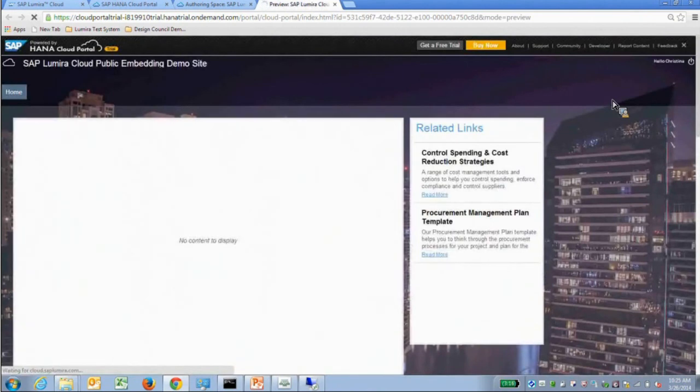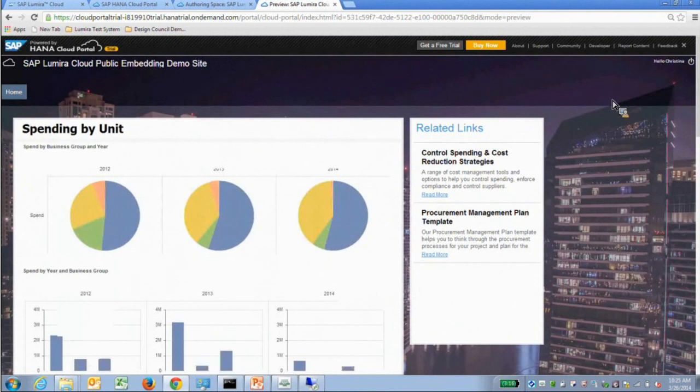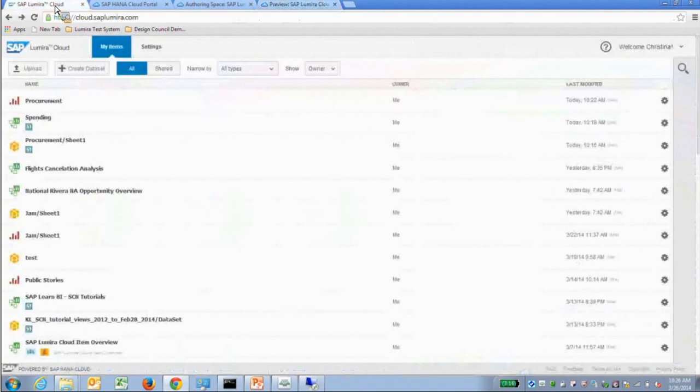But that is just a simple way for you to share a visualization or a story with others in a public website, such as a blog or anywhere else, without them having to log into Lumira Cloud. So that's quite a neat new feature, and I think we only pushed that out about 2 weeks ago. So go ahead and try it out.